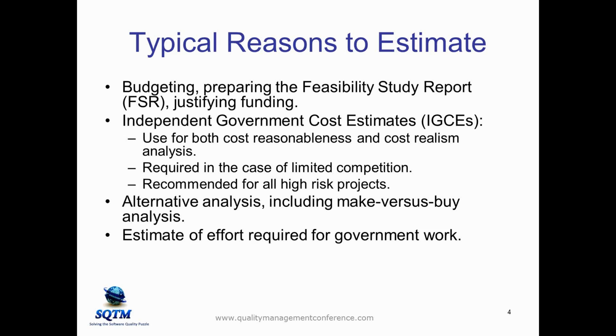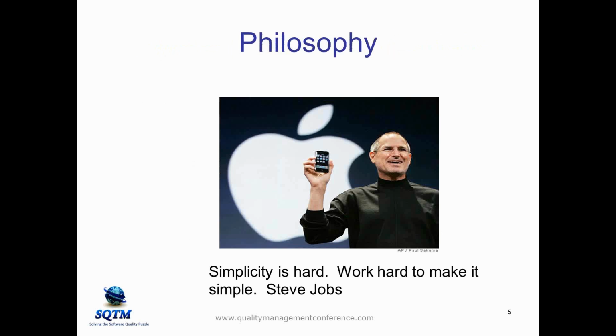And then finally, even if we're going out for bid and we're going to have the vendors come back with the proposals to do the work, we still have to have some way to estimate the government component of the work. So the government still has responsibility for things like doing the acquisition, first of all, obviously, but then ongoing responsibility for oversight, contract administration, approval of deliverables, review of deliverables, et cetera. And so we need to have some way to estimate that government component of the work.